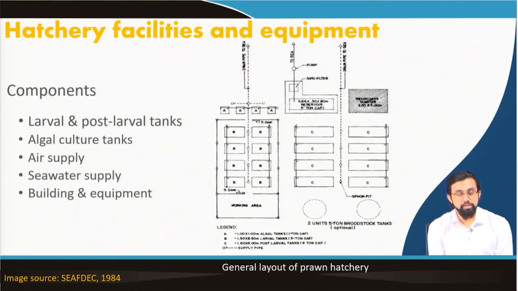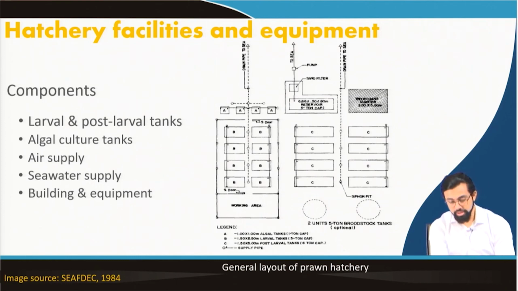So here, from the post larval stage to fry stage, we try to rear them. From the larval tank, once it reaches the fry stage, it is transported to the rearing units, or the different rearing units, and in the rearing units we can go ahead with the further production.